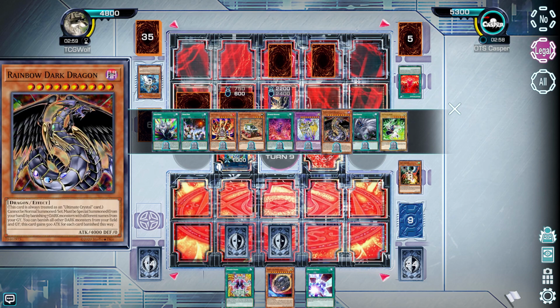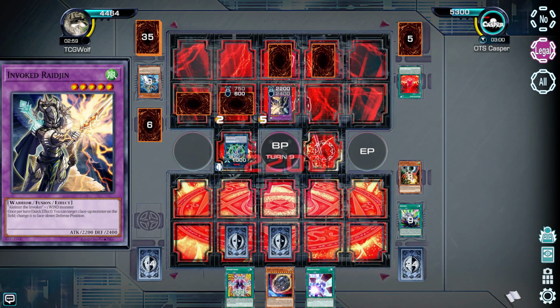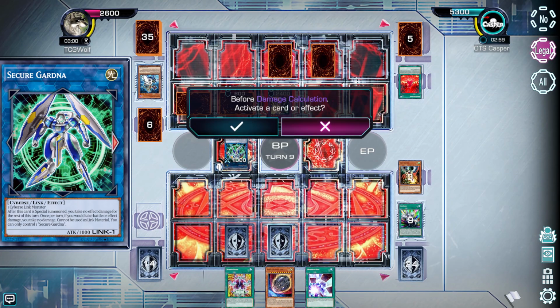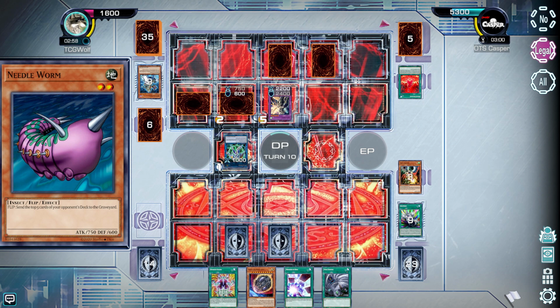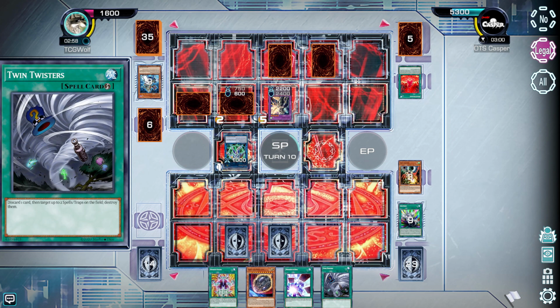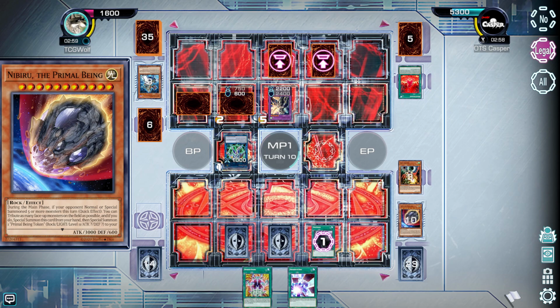I like whatever he's playing. It is the strangest thing I think I've ever seen. But it basically comes down to this draw, whether or not I actually get to do something with my life. We'll have to see. Twin Twister is not the card we wanted to see. Oh man, talk about having a flunk of a draw here. We're just gonna pitch the Nibiru, destroy the 2 back row, it doesn't matter.